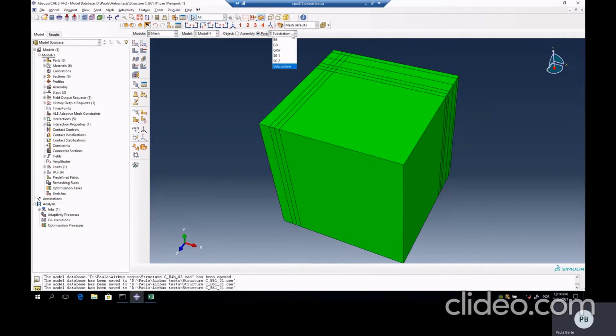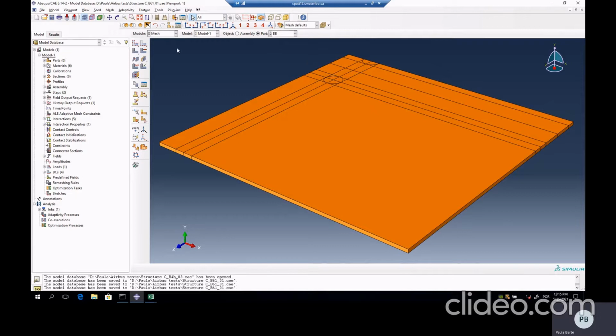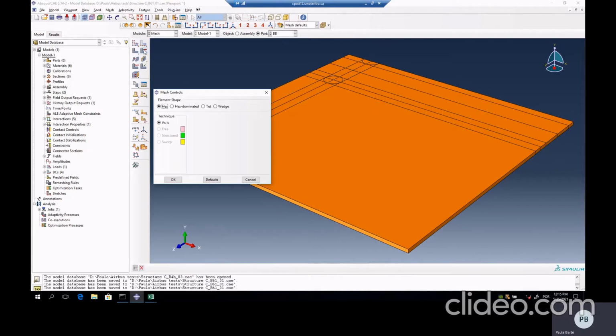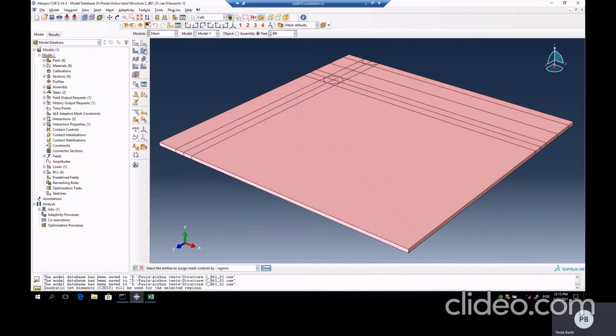Okay, so to do the mesh, we have to do it part by part. What I'm gonna do here is just a very simple mesh. I'm gonna go ahead and use the global size of 300. And we need to select the TET shape, because we have a wheel here that is circular, so we need the form of the mesh to be triangular. So TET, what else?